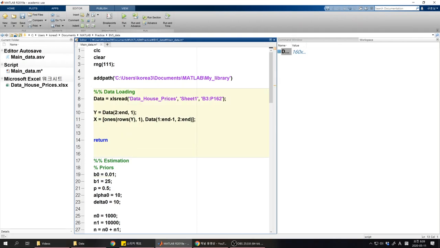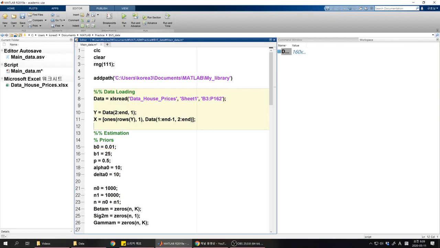So I have defined y and x, and then is there anything else we have to do? Yeah, 0.01 is quite large according to my experience. It's just 0.01 or 0.001. Okay, nothing to change here. Here, k is not defined yet, right?